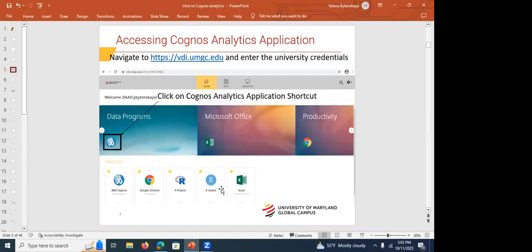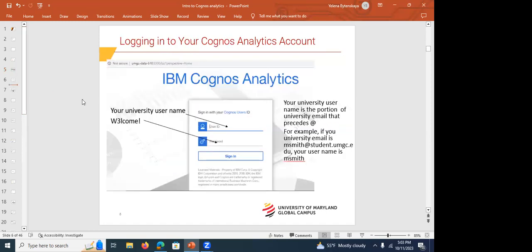Then you're going to see a little shortcut for the Cognos. But how do you access the actual Cognos? Does everyone know your university username? Well, the way it works is you have your student email, right? Everybody has an email that ends with @student.umgc.edu. The first part of that email is going to be the university username that you use as a login.